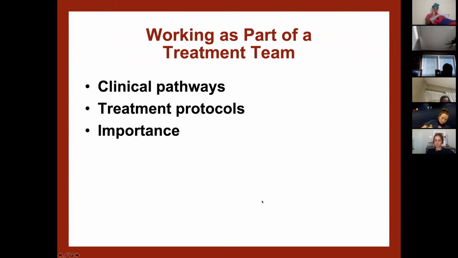In this setting, you're going to be working as part of a treatment team, and we've talked about team meetings where you have all the different entities sitting around working on the best possible strategies to serve the clientele. One of the important things is a lot of these facilities have clinical pathways. Basically, clinical pathways are simply a predictable treatment course and a predictable sequence that you use for people with specific diagnoses. That being said, it still needs to be individualized for the person, but it gives you a pathway that clinically, this is what we do first when we have a spinal cord injury come to our facility.